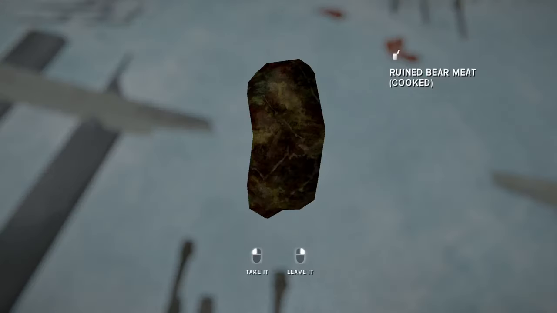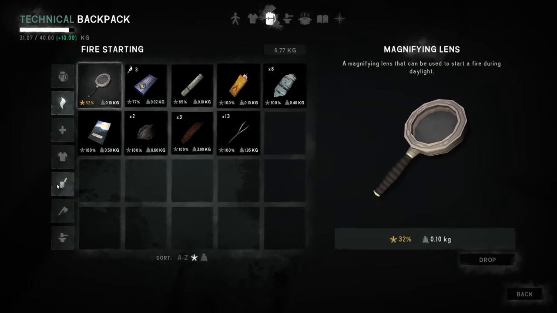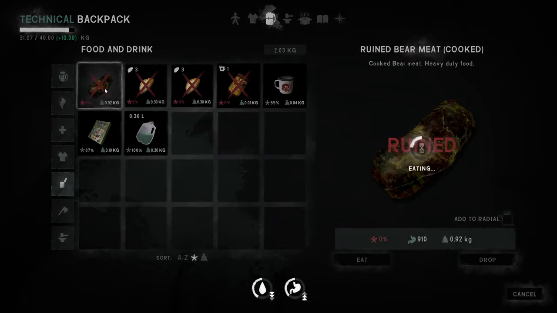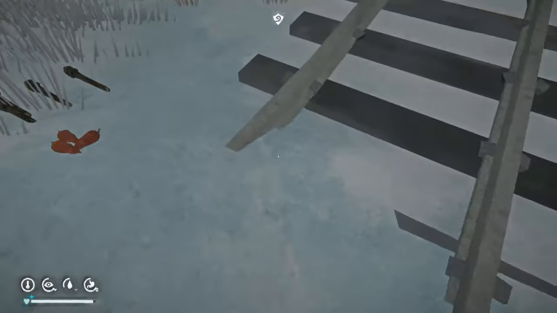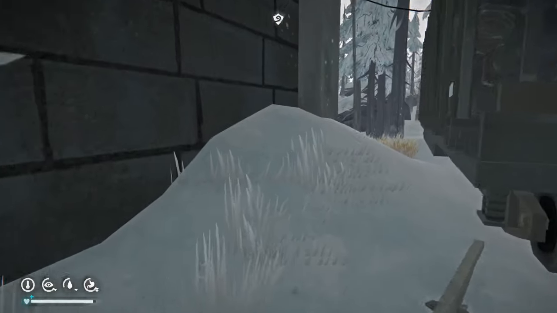Okay, so we are out of food here, so I need to remember to... I have to go in here to eat this. I have to remember to restock this area. Remembering isn't my strong suit.